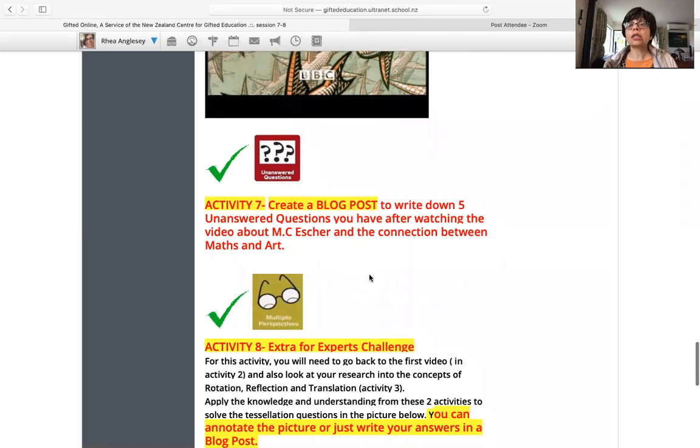For example, what inspired MC Escher to explore the relationship between art and mathematics? What first caught his attention? They actually tell you in the video what first caught his attention and made him aware of tessellations. But go a bit deep. You can talk to a grown-up if you need to. Again, talk to each other on USpace. Collaborate, come up with joint questions. I don't mind. If 2 of you work together, 3 of you work together, come up with a set of questions. That's the same. I'm fine with that.